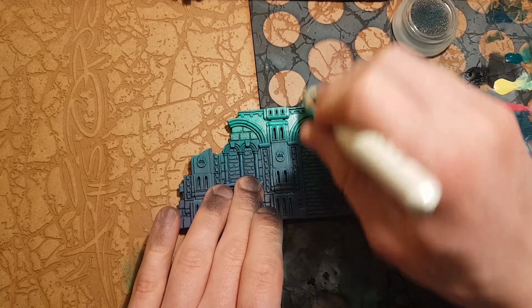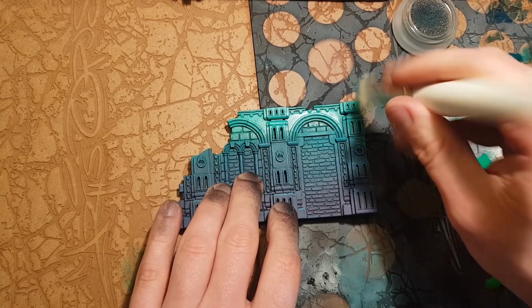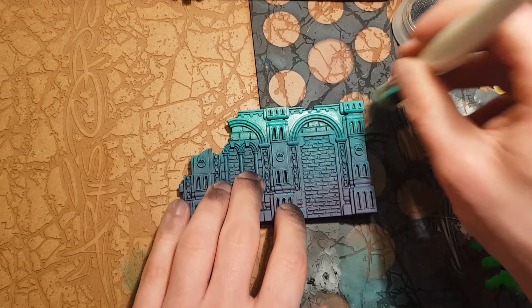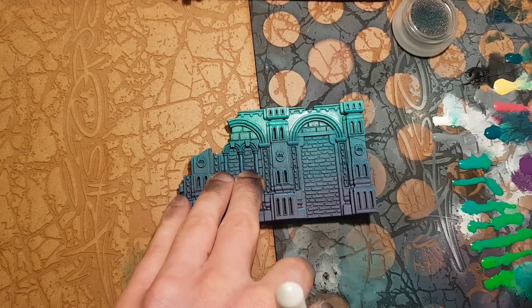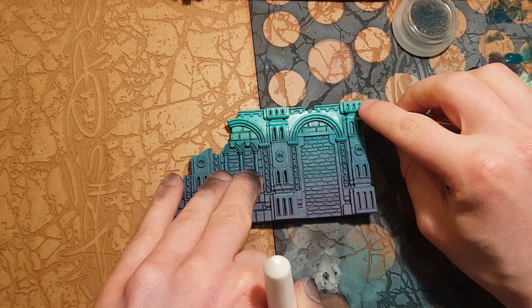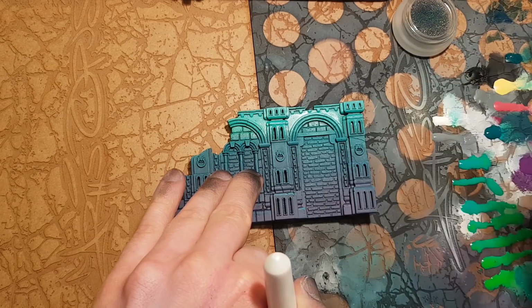Now, top down, and I'm going to start introducing white in a little bit. And then we're saving our yellow. You'll have seen me pick out the fluorescent yellow, which is obviously going to get added to the green. Shall I start shaking that now? Yes, so that... please.